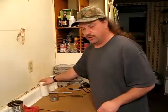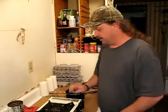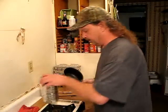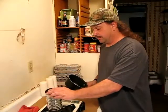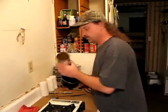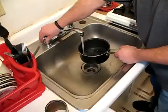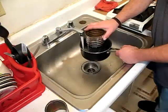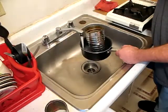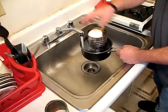Next thing we're going to do is we've got to melt some wax down. Now, I'm sure you already know this, but I'm going to go through it anyway. Any time you want to melt wax down, you're definitely going to want to use a pot of water. You don't want to melt it down on its own because it could be an accident — you just don't want to have those. So we're going to fill this up about halfway full, and we want to make sure we don't have too much water in there so we don't want the can tipping over or floating.